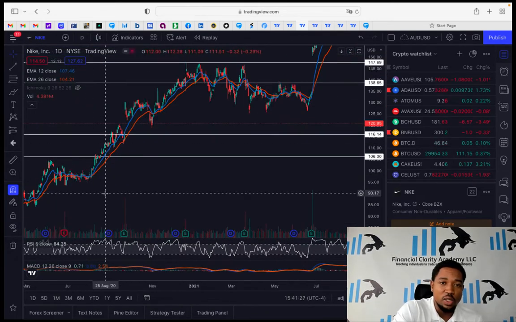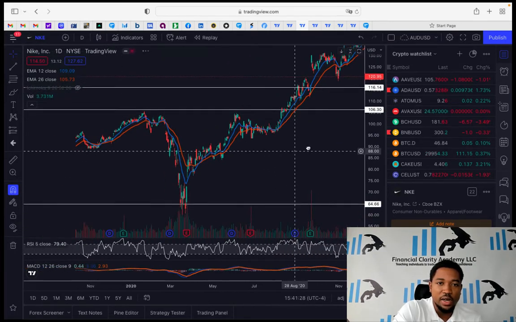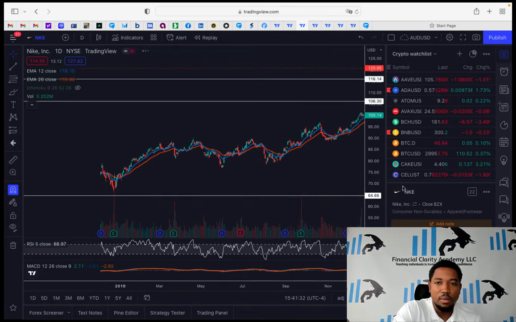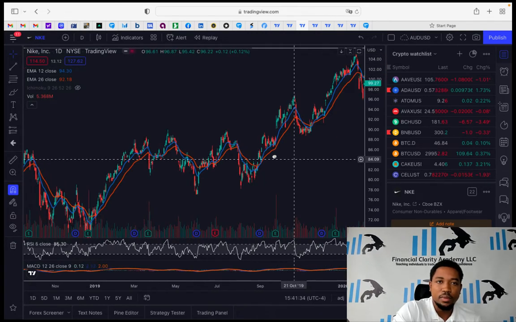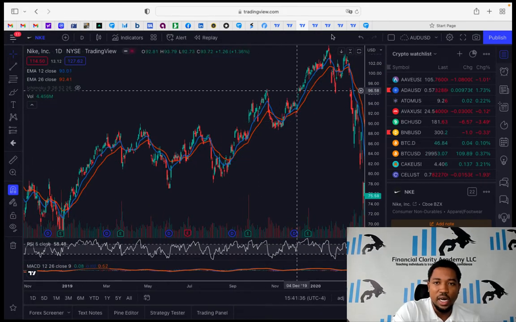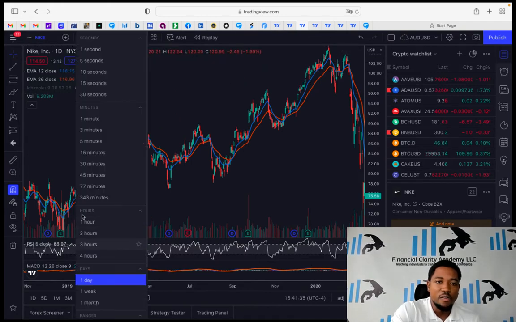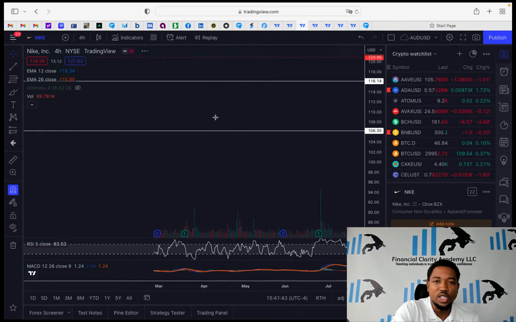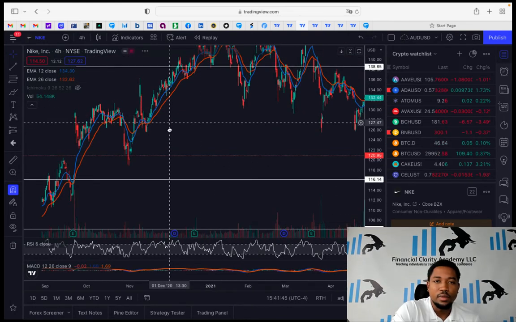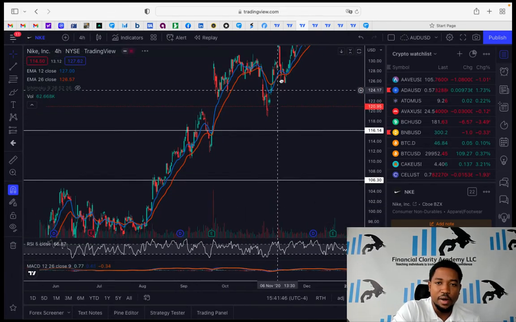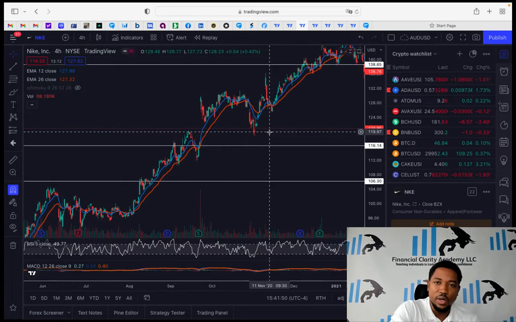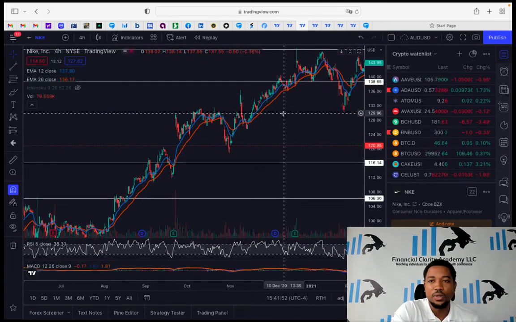Or I could go back to a point in time all the way down here when Nike's just been trending up. Higher highs, higher lows, higher highs, higher lows. The 4 hour, you'll see it. Wow, now I lost the chart. Here we go, the 4 hour. Higher highs, higher lows, higher highs, higher lows. Even though they're small, they're still higher highs and higher lows, right?